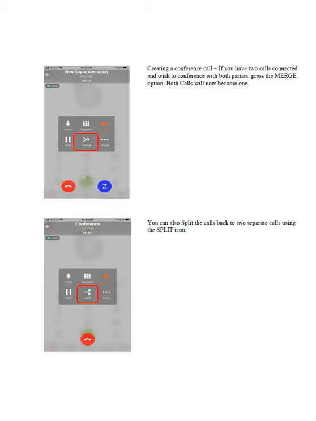Should you find that you need to end the conference call but still remain on the phone with one or both parties, you can then press the split button that will have taken the place of the merge button. If you press the split button, you will then have two simultaneous phone calls, just as before, that you can toggle between utilizing the blue bidirectional arrow key that you will find in the bottom right-hand corner of your phone screen. If you wish to terminate a call with one or both of the parties, you can simply resume a call with one party or the other and terminate that call as needed.